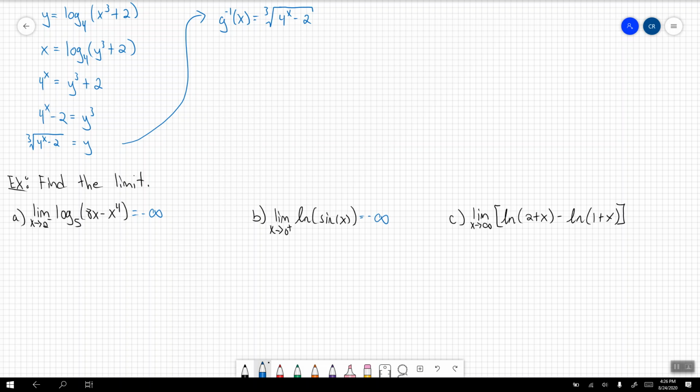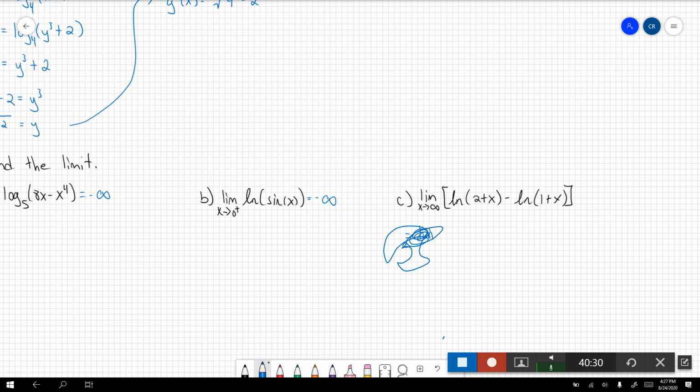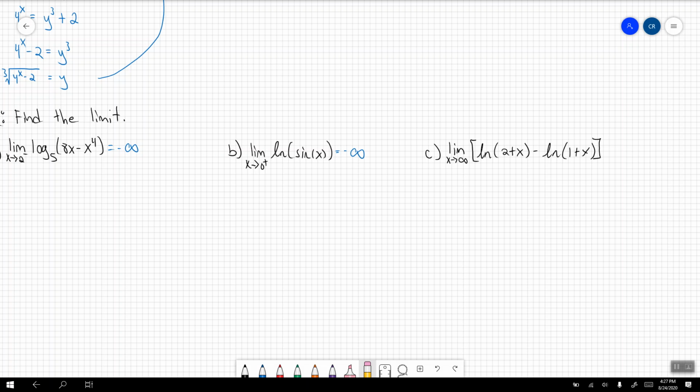For the final one, looking at the limit, whoa, okay, pause it there. I am sorry, this computer is going all wonky right now. That is weird. Technical difficulties here, everyone. Wow, so I have no idea what happened there. There we go, it seems to be back on track now.